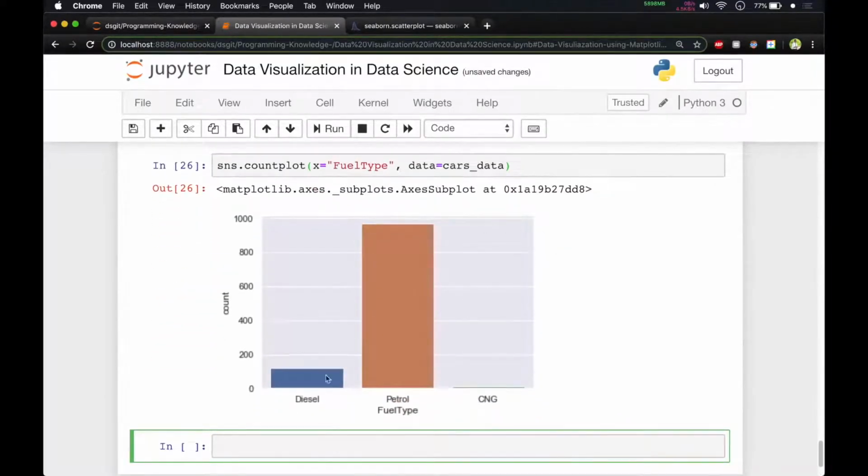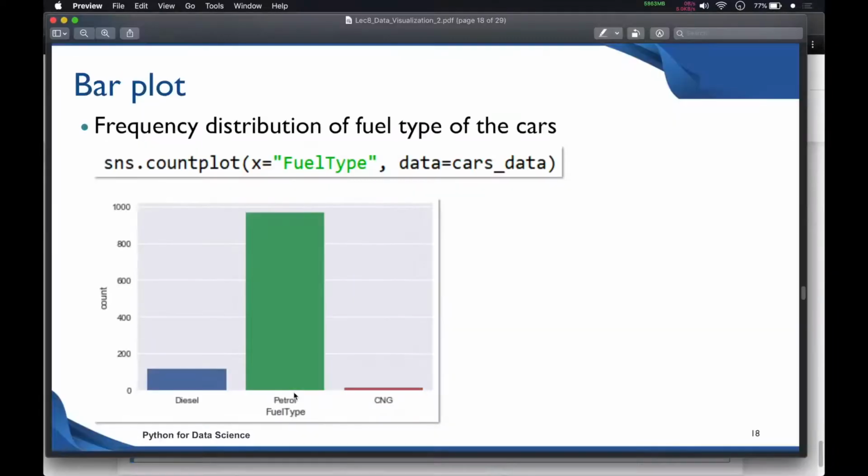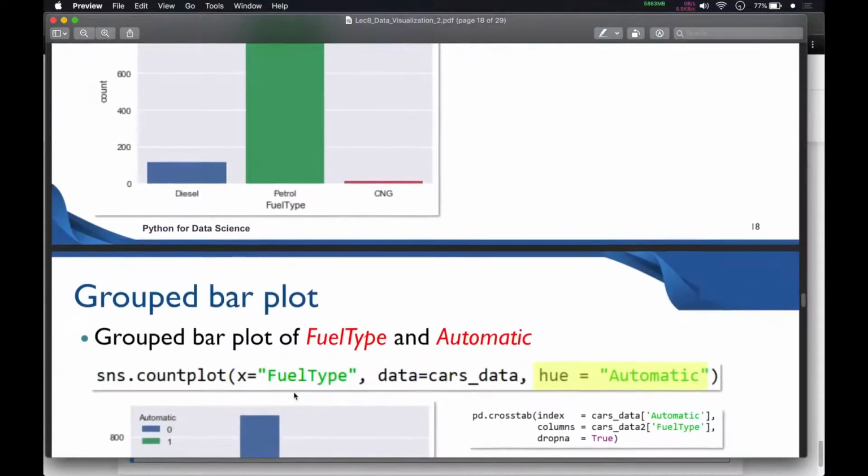As you can see, we got a nice bar plot which has diesel, petrol and CNG as fuel types, and you can see petrol has the maximum number of cars, near 1000, and CNG has very few, and diesel also has very few, around 100 cars.